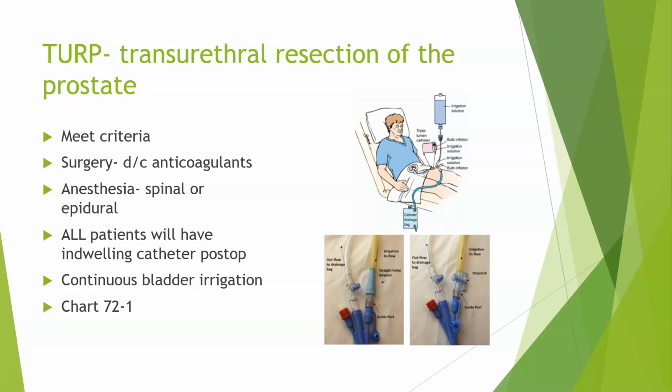And then what happens, unfortunately, is with these bladder spasms, they can have a rebleed, and it can become a medical emergency. So keep in mind that usually patients who are going to have hemorrhage issues are in the first 24 hours, but because of the bladder spasms, these patients can have a risk of hemorrhage later. So it's important to make sure that we're giving medication for bladder spasms, the antispasmodics, with these patients.